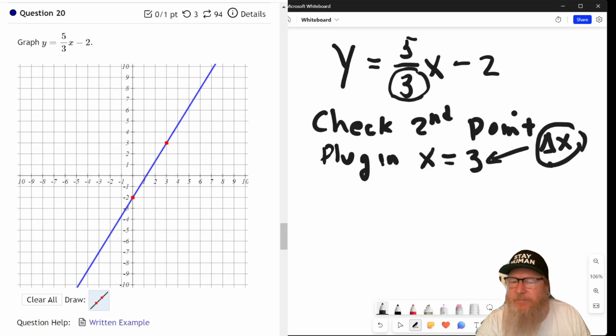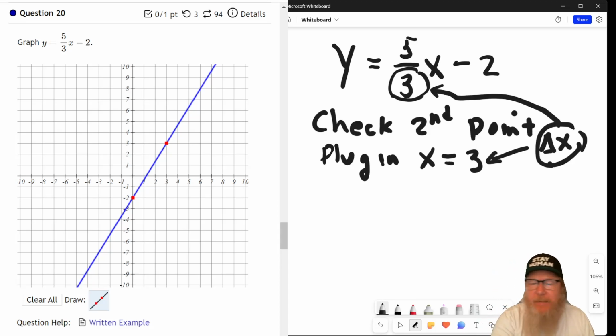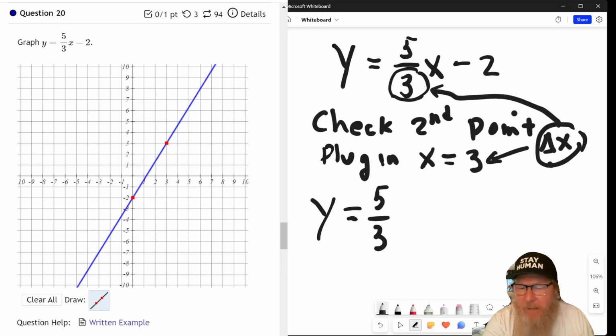All right, whatever that happens to be. If you don't see a denominator, I know I've mentioned this before. If you don't see the denominator, it's a 1. Right? Every integer, every whole number has an invisible 1 in the denominator. If the problem is a fractional slope, well, then you'll see the denominator, and that'll be whatever you're going to plug in. And this is just going to verify that my second point is right. Now, of course, I could just come over here and click submit and find out. But maybe it's a test, or maybe it's a quiz, or maybe I just don't want to have to do the problem twice. So I'm going to plug in x equals 3.